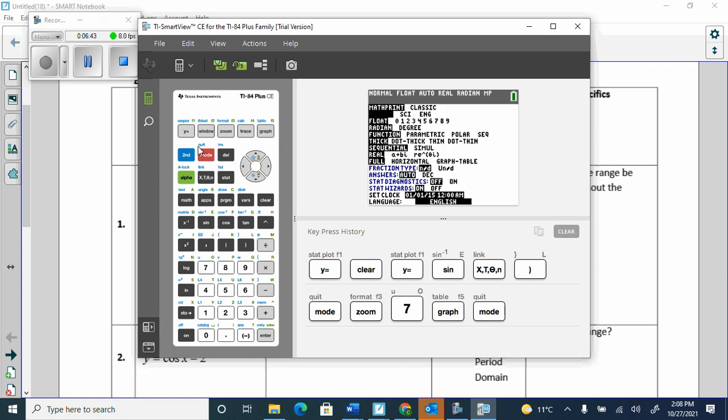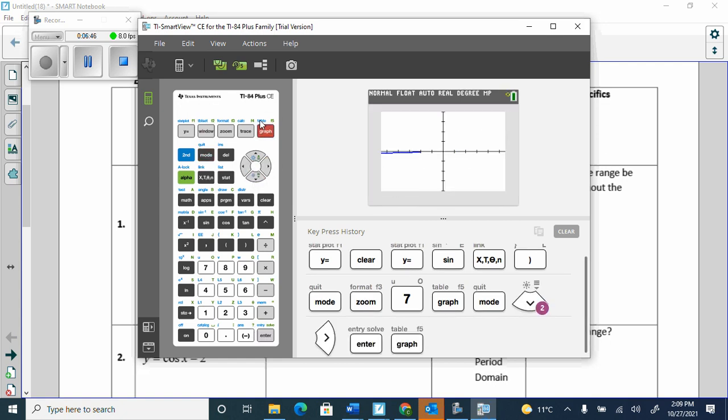If I go to degree now and I press graph, it's going to fight me, because this is actually between negative 2 pi and 2 pi, which is about 3.14. So it's now drawing a graph between negative 3.14 degrees and 3.14 degrees, which is really tiny. To fix it, I could just go zoom, trig, and now it'll switch my window to degree mode. So if you're stuck, that's not the be-all, end-all. It doesn't always fix it, but it could possibly get you to draw something in the mode you're in. Okay, so that's my basic sine x graph.